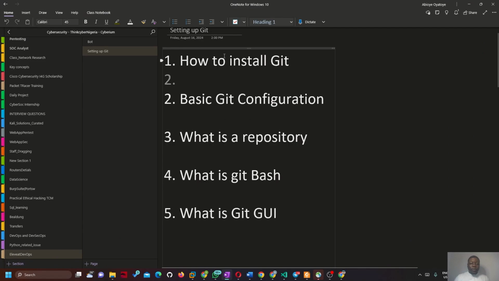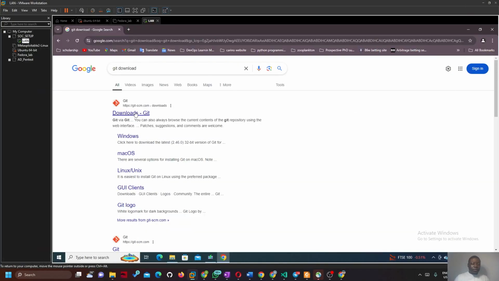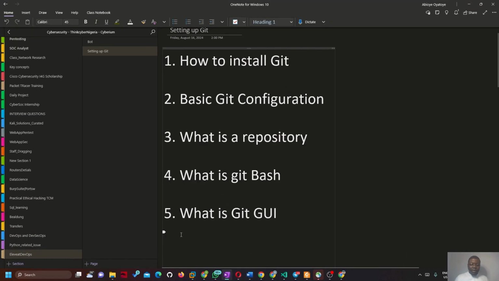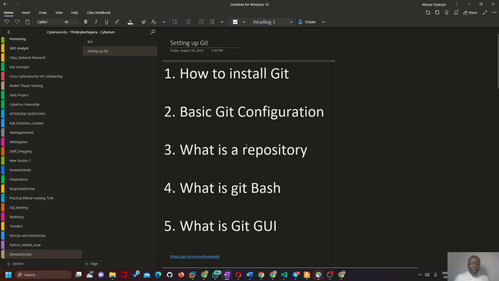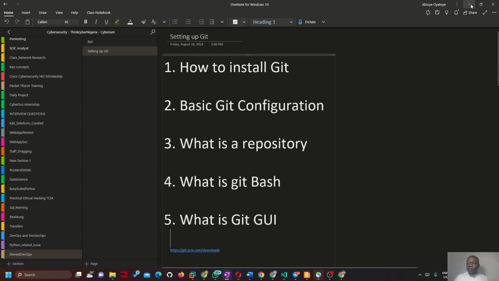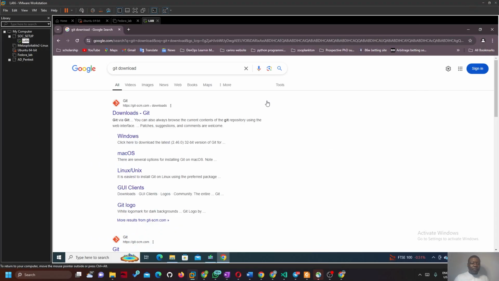So here, the first thing we want to do is how to install Git, and that's what we're doing now. So let's come down. This is the first one that we are going to be downloading, and in case you need the direct link, let me just copy this link and save it so that we can add it to the document, or in case anybody needs it. So it's here, we'll add it, save. I might probably drop this document also if there's anything that will benefit the community from it.